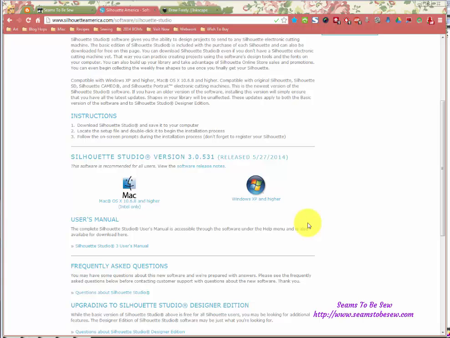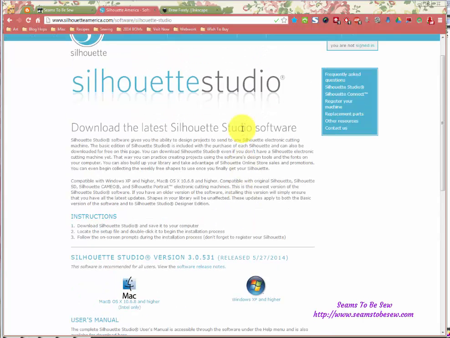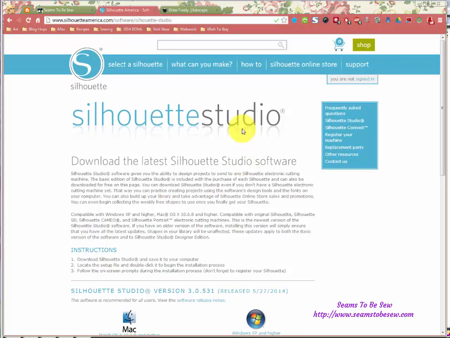But because this is a 2.9 tutorial, I am going to show you how to get those files converted to SVG and into Silhouette Studio. So anyway, once you download it and you get it installed, whichever version you're installing, then you'll need to activate your serial number. And I would strongly encourage you to purchase Silhouette Studio if you own the Cameo. If you do not own a Cameo, there's no need to have this software.